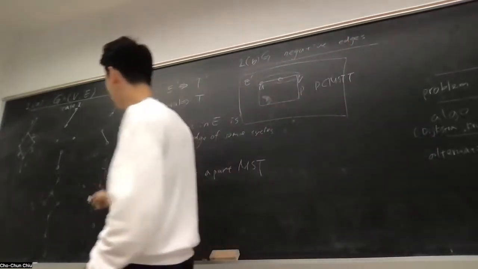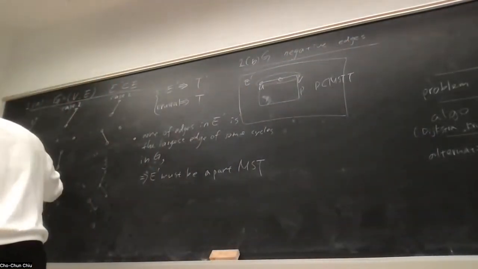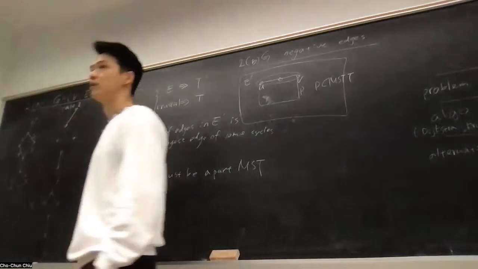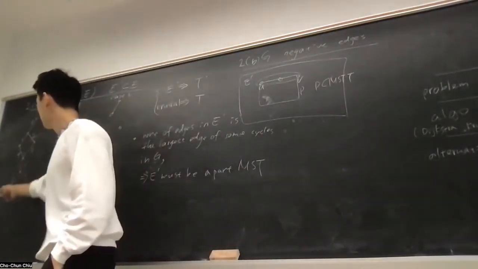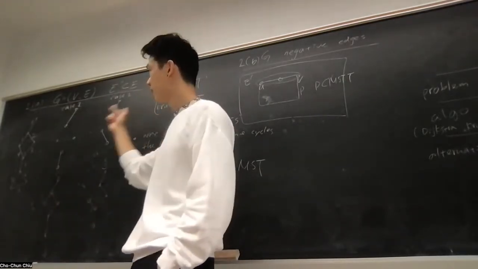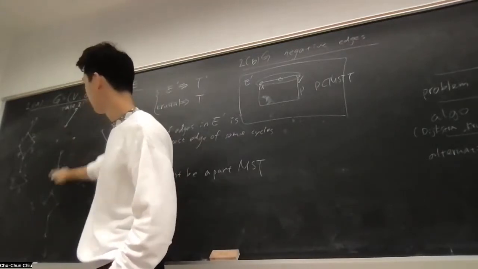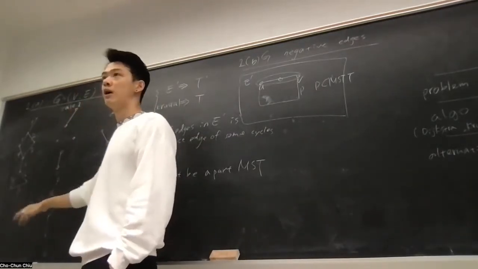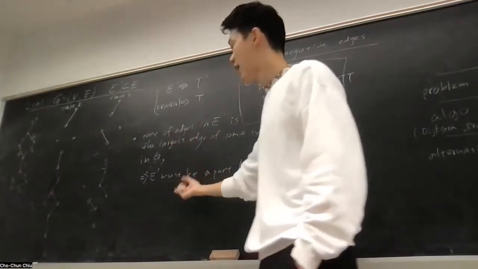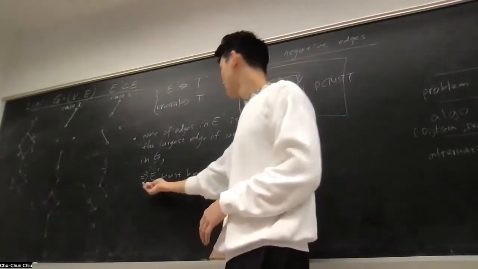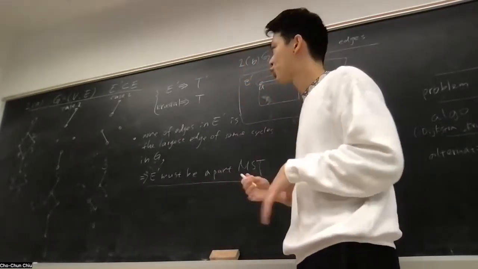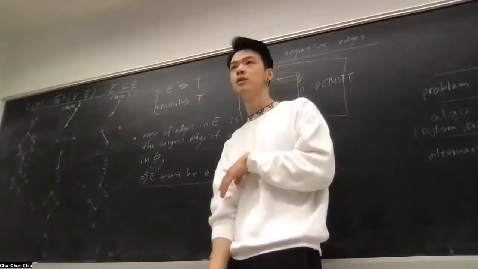Yeah. So you can imagine if we have something like this, right? We have an MST this way or this way. We have two possibilities, right? So if you run Kruskal from E prime, definitely you will get an MST. But probably at the end, we have multiple MSTs. So that doesn't guarantee we have the same MST. But we know that E prime must be part of the MST. This statement is right. But we just cannot make sure they have identical MSTs.